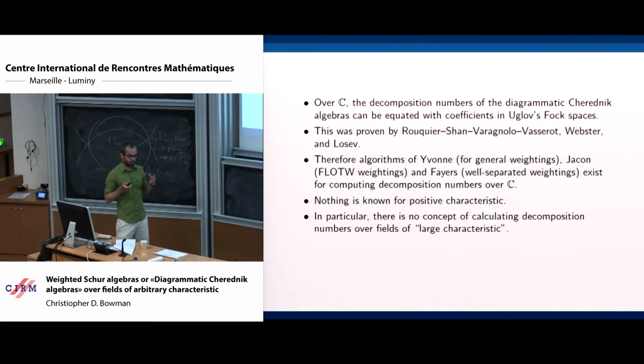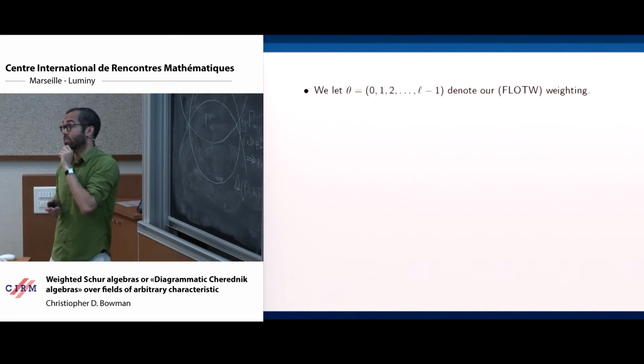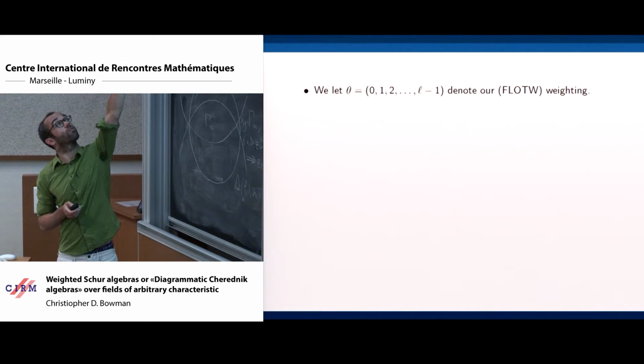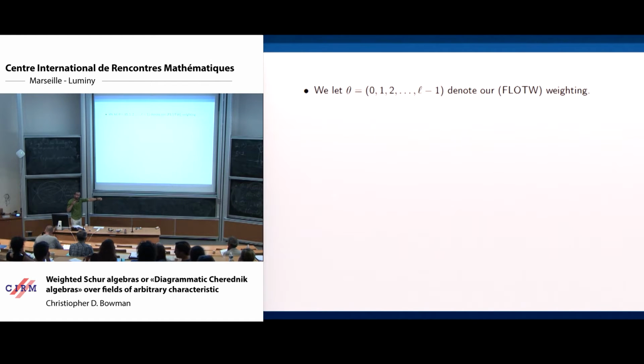In particular, part of the level 1 phenomenon is that you can calculate decomposition numbers for fields of very large characteristic by Anderson-Janssen-Sergels results. And we would like to be able to come up with something similar for diagrammatic Cherednik algebras. Okay, so I'm going to have to be quite specific in order to do anything, though. So I'm going to have to pick theta to be a Flottwer weighting. So remember, all this, if I want a Flottwer weighting, I need to pick an L tuple of integers, which are between 0 and L, because that was the width of the boxes. So I want all the boxes to be really close together. So that's what my theta is doing.